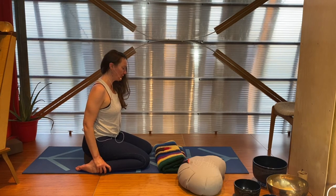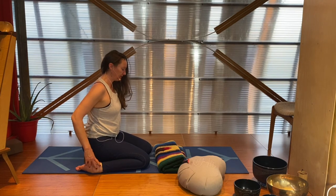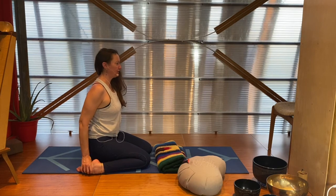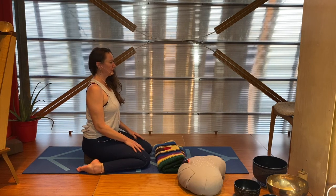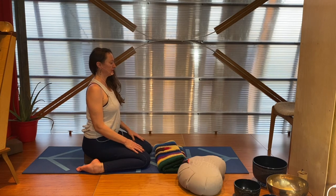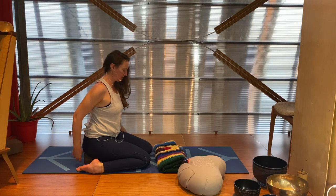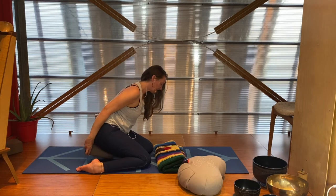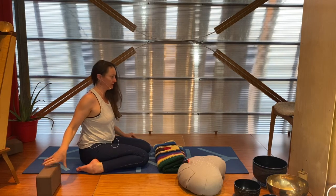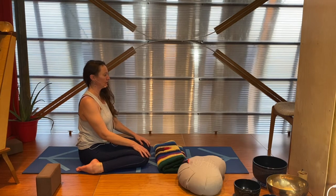So hero's pose. This is not sitting on the feet. If you were to be seated on the feet, that would be more of a thunderbolt. Although your feet and heels are touching the buttocks. Here we are in hero's pose or Virasana. Some of you may feel that you can go all the way to the floor. This is what that looks like. It's not for everyone. It has torque in the knees.